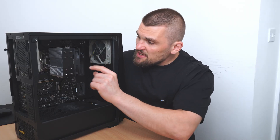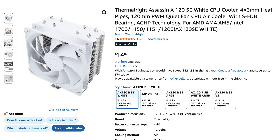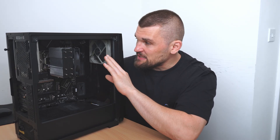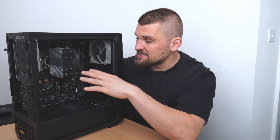For cooling, I'm using a Thermal Right Assassin. These usually go on Amazon for about £10 — an absolute bargain. It has RGB, which doesn't really fit a server build, but it was the cheapest option available. It's perfectly adequate for this CPU since it will never exceed 65 watts.